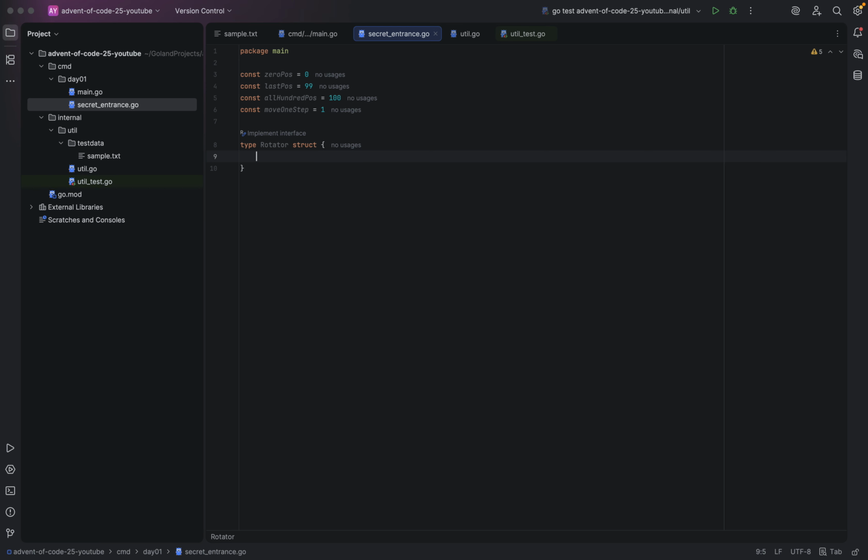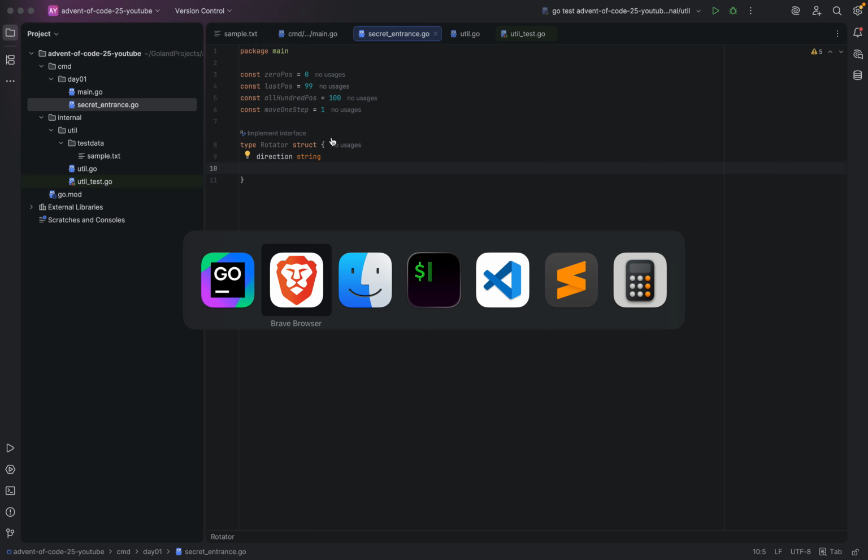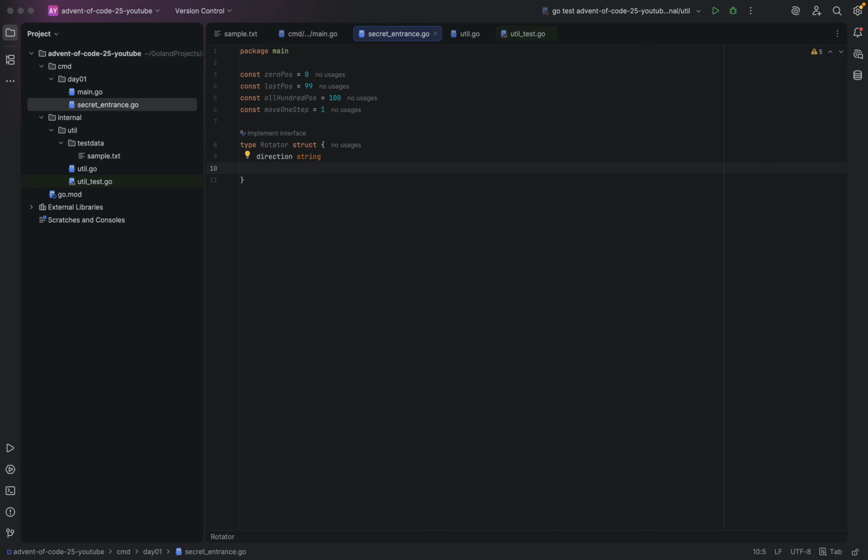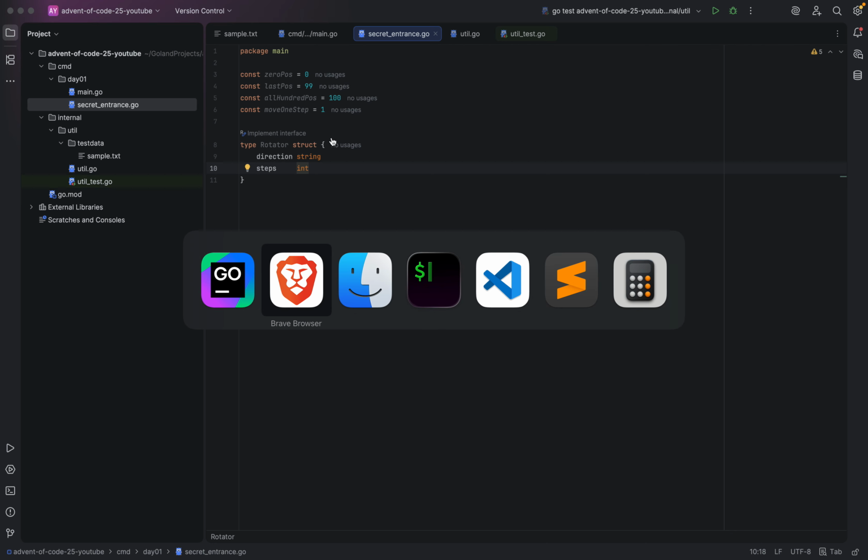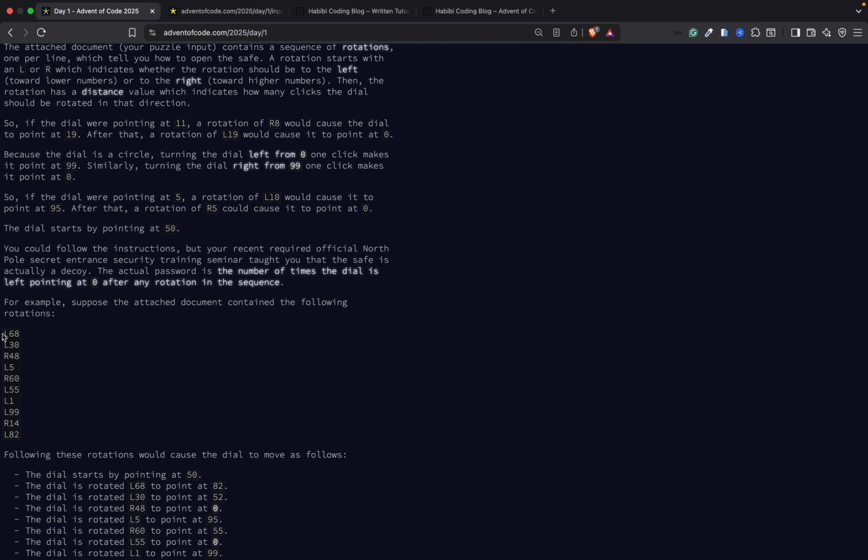One field will be the direction, and the other the steps. It's a dedicated data class: direction, of course, L or R, and the steps are the number, like 68, 30, 48, what we have here.